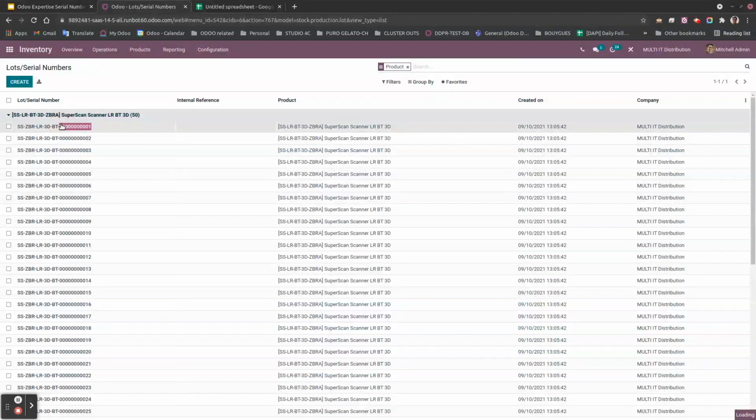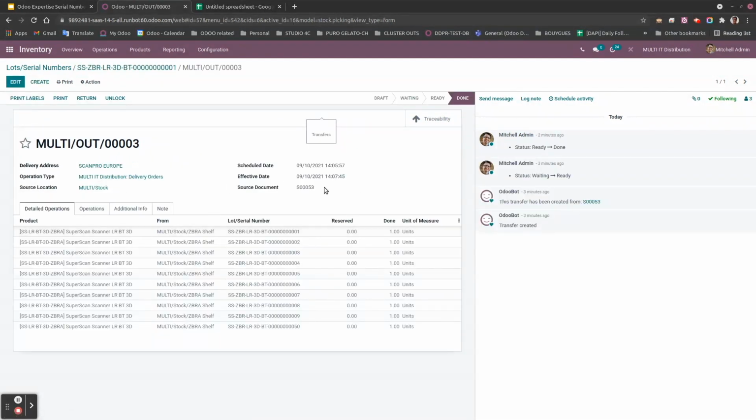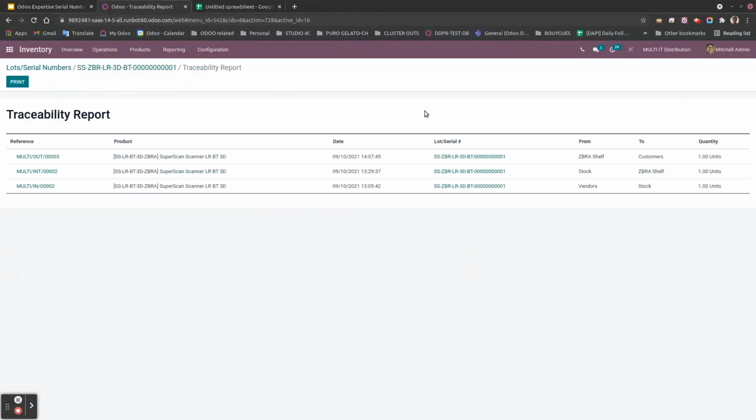If I double click on one of them, I can jump into the traceability report. I can see which sale that serial number is attached to, which purchase it is attached to as well, and the number of transfers that have been done involving that serial number. And of course, I can jump again into the traceability report.